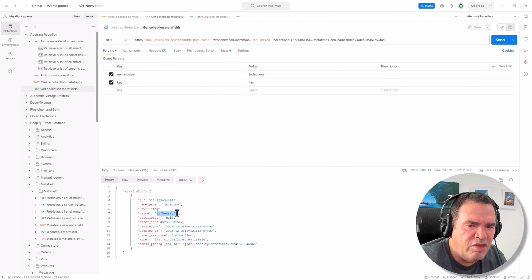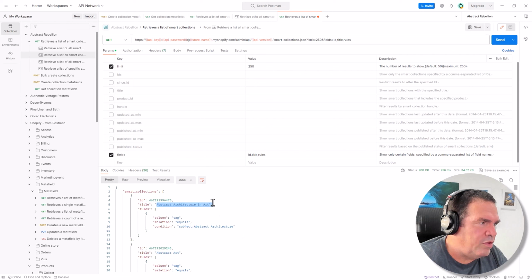So then I turned that off and looked at it again and said, well, ID and title, that's at this level. Well, the same thing at that level is rules. So let's try to just pull down the rules. And that ended up working for me. So now this is the ID, which is what I need to upload my Metafield value. This condition will help me know what my Metafield value is going to be that I'm going to upload. And the title, I just have to double check that things are looking the right way, right?